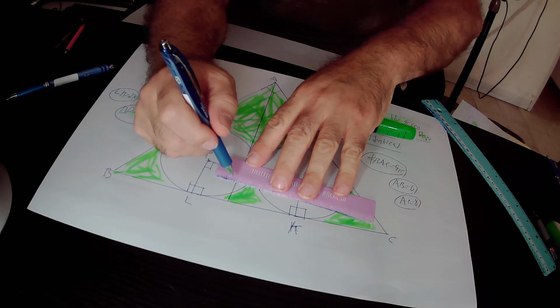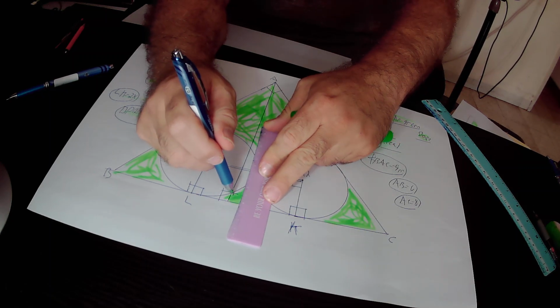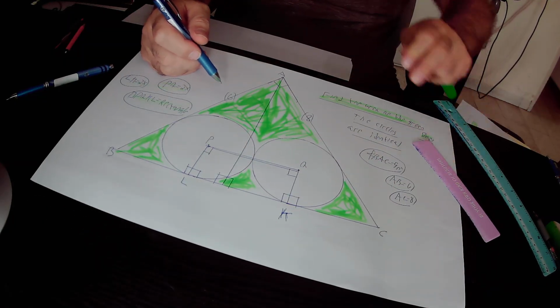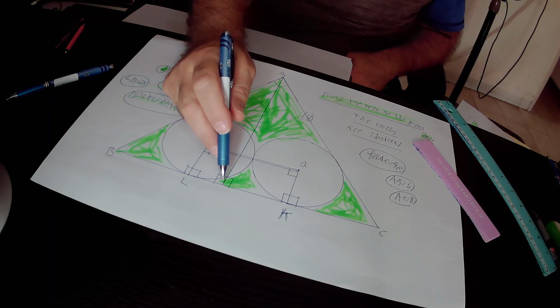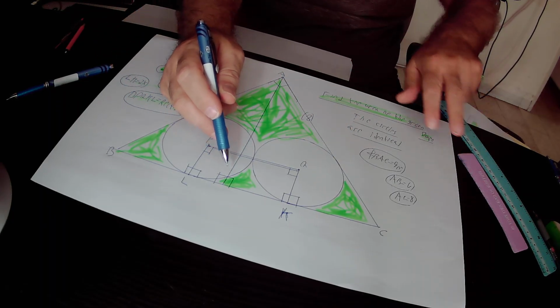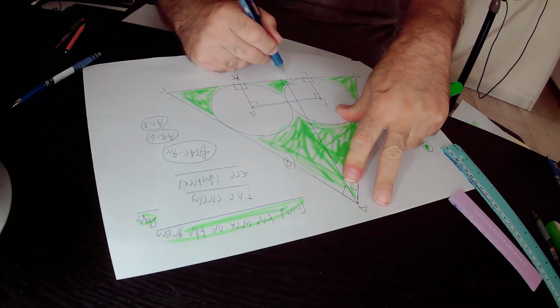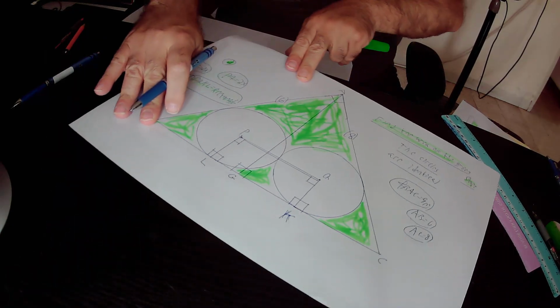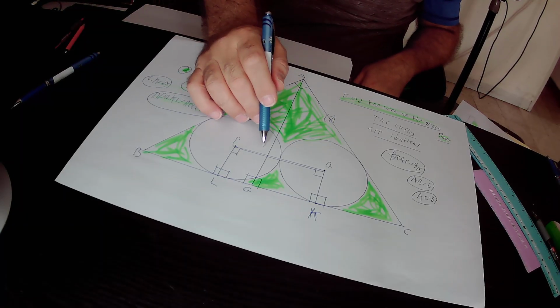So actually, this angle equals 90 degrees, and this angle also equals 90 degrees according to our construction. When we find the touching point of the perpendicular from point A and BC, this point is point G. And when we find the intersection point between AQ and PM, this point is point N.